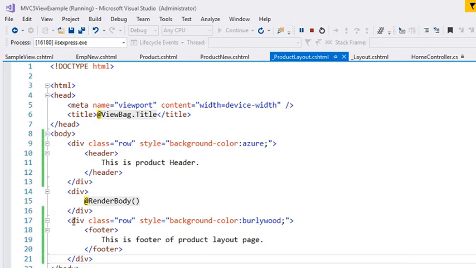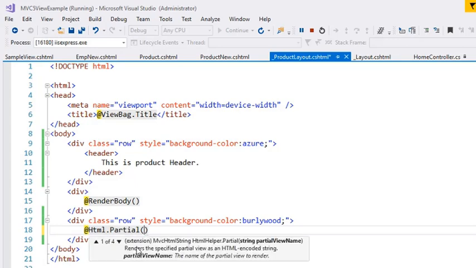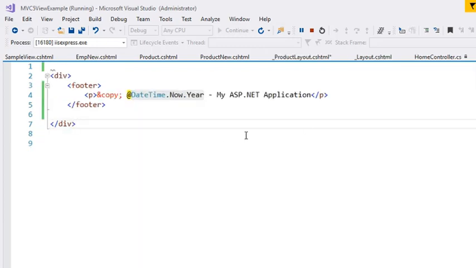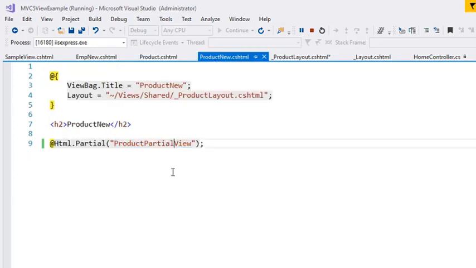Instead of writing the code here, we can directly use the partial view with @Html dot the Partial method. There are two methods we understood in the previous tutorial, RenderPartial and Partial. As per our requirement we can use one of the methods.